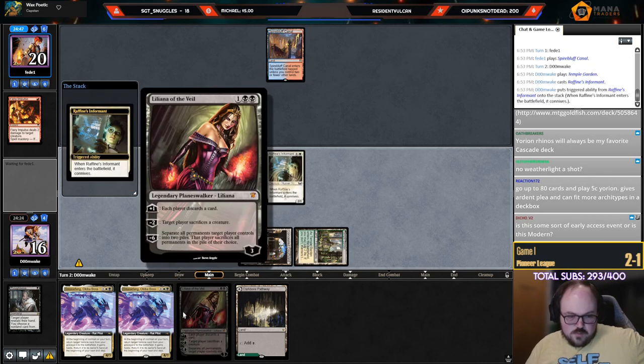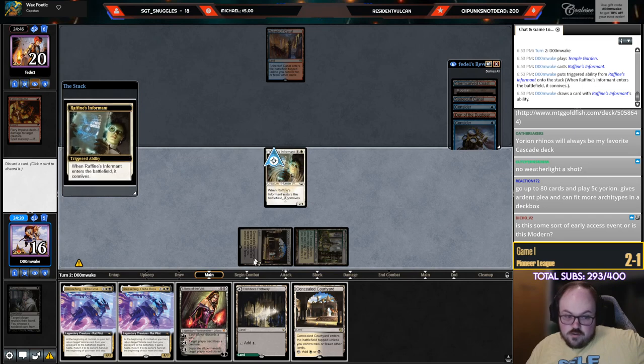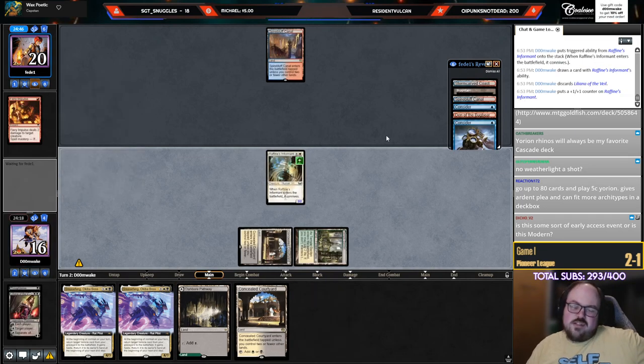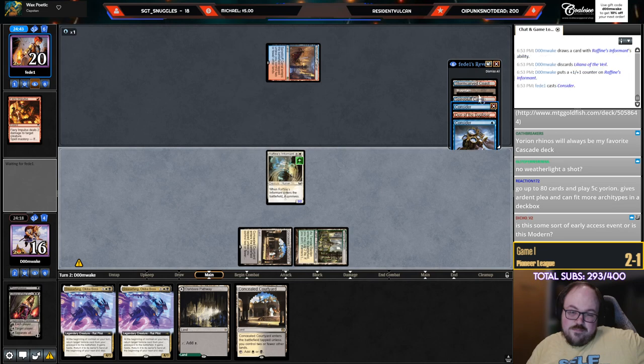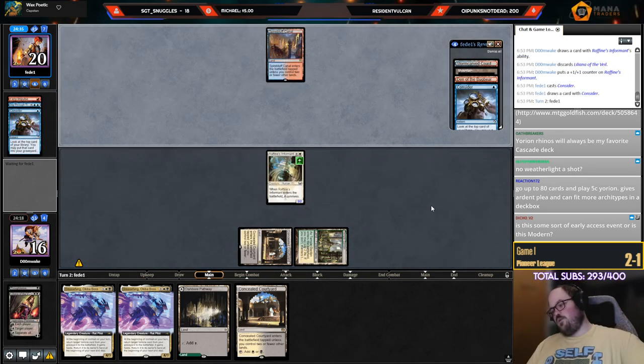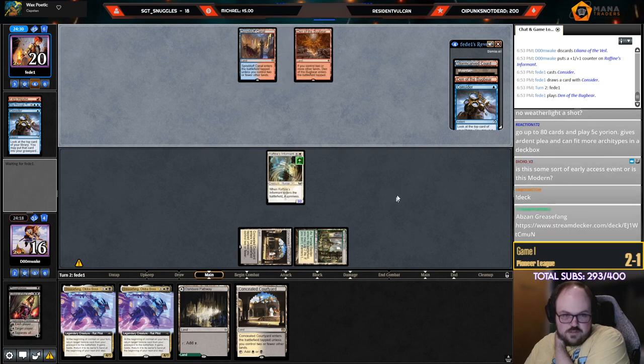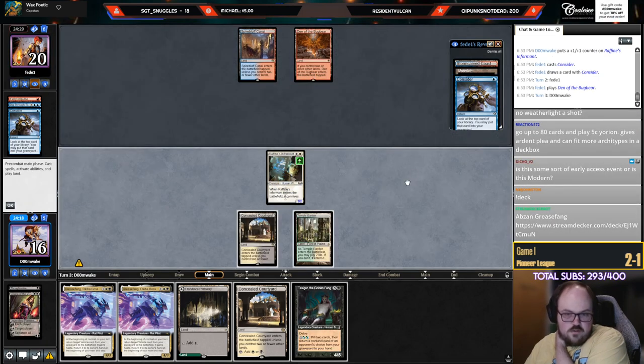Also, this is the worst possible matchup for Liliana. Kind of want to just discard it, to be honest with you. I guess discarding it's kind of bad if they play a 2-drop. Maybe that's bad. Some sort of early access event or is this modern? No, this is Pioneer. I mean, the new cards are available in chess. It's just really hard to acquire them.